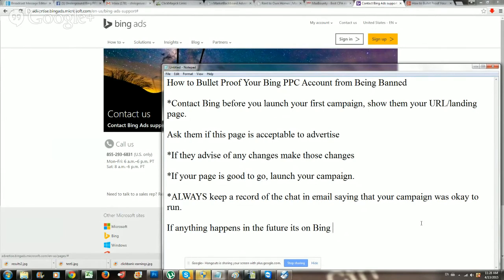I know contacting them is an extra step, but think of it this way, especially if your account is new and it's your first campaign: wouldn't you want to take that extra 2 to 3 minutes versus spending a lot more time trying to get them to approve it? Just ask before you launch, and honestly, you can probably do that with every single campaign. Once you see what they accept and what they don't accept, then you don't have to do it so much. It's just a simple tip I wanted to give everybody here in the group: contact them, especially if your account is new, and it's going to save you a lot of time. Get that approval, save that information, and you're good to go.